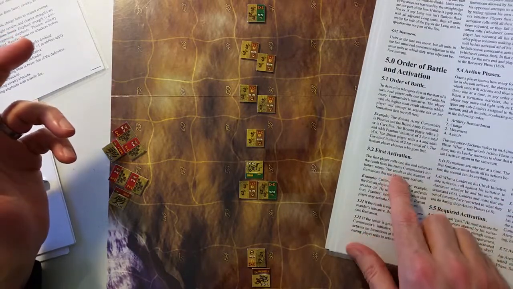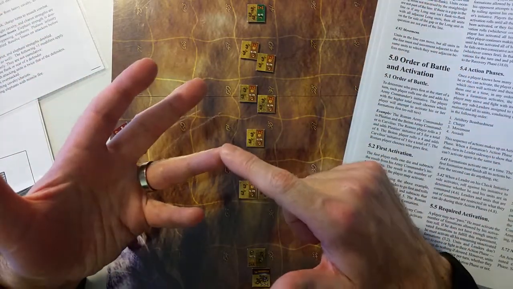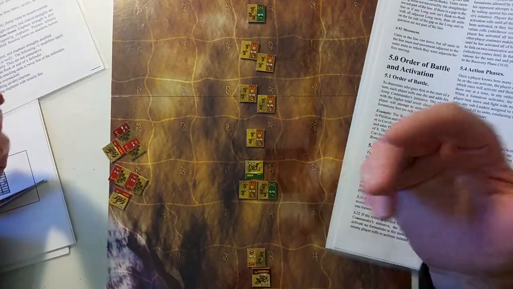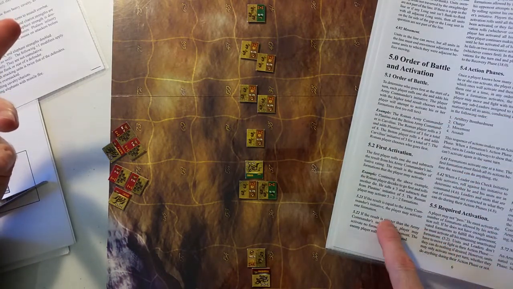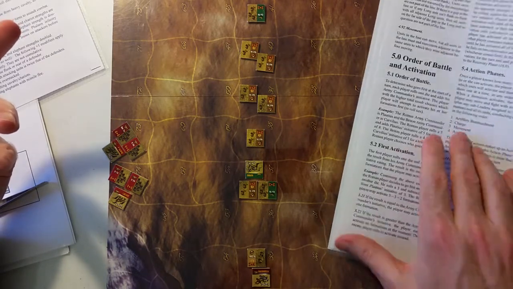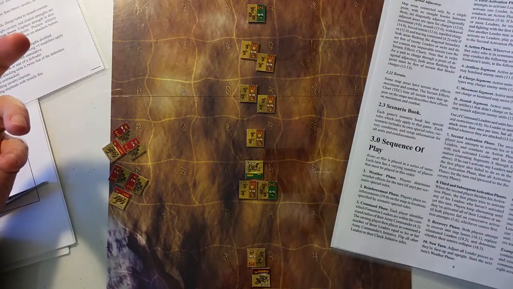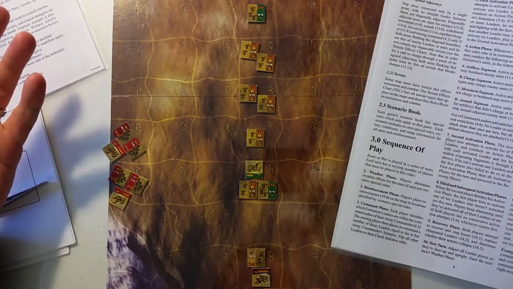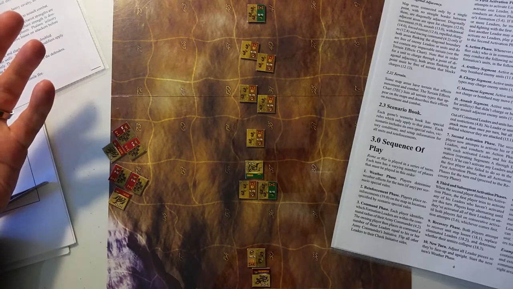So back to first activation. The result is the number of formations that the player may activate. 5 initiative rating minus a die roll 4 is 1. The Romans can activate 1 formation. So now what? I guess that's the first activation phase. So we go to the action phase. Whenever a leader of either side who is in command activates, he may conduct the following actions with his formation's units in the following order.